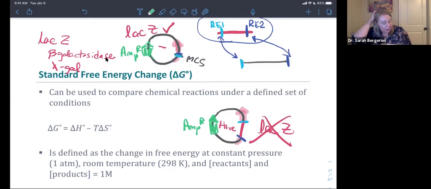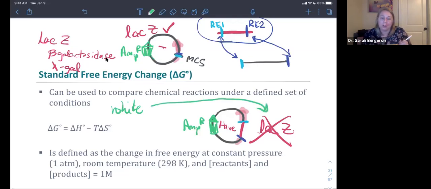If you look, the white colonies are ones where it's not functional anymore. We no longer have LacZ because the beta-galactosidase protein cannot cleave X-gal. That's not so important, but it's important to know that you're going to have a color difference. If LacZ is active, it can cleave it and you're going to get blue colonies. So it's all about, did the insert work? If it worked, you basically disrupted a gene, and because you disrupted the gene, you're not making the protein, and therefore the protein can't do its job. That's your readout for insertion or not into your multiple cloning site.